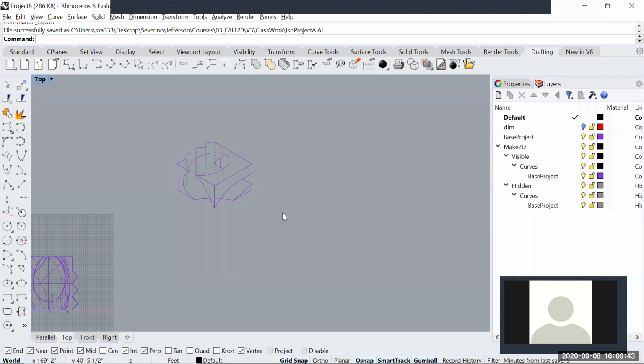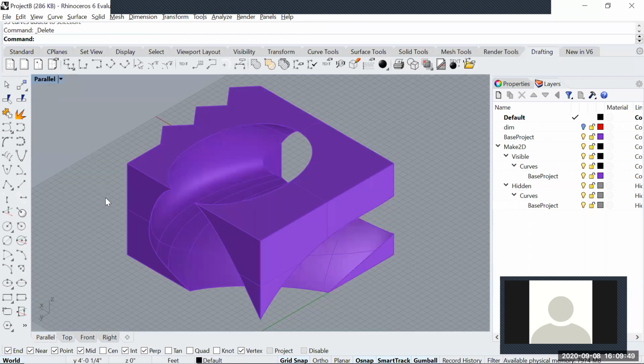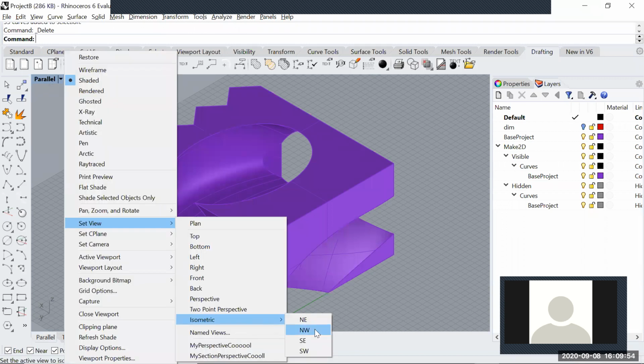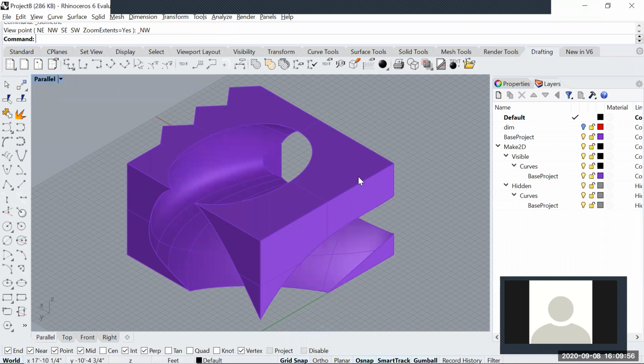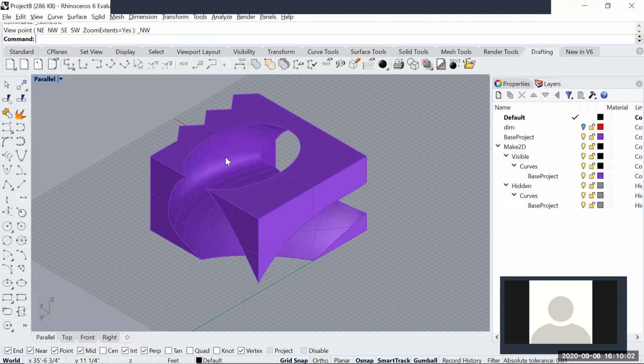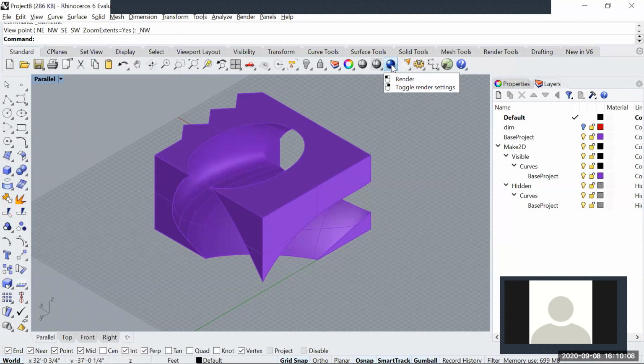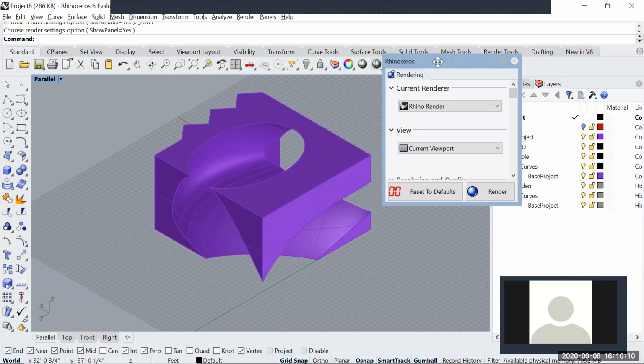For that, we need to go back to Rhino and understand a little bit the renderings. We need to go to the exact same view, whether it's perspective or isometric, whatever it is, and start actually doing renderings. By the way, if you zoom out, it's the same view if it's parallel, not if it's perspective, but if it's parallel view. Standard, all of the rendering settings are under the blue sphere. Right click.